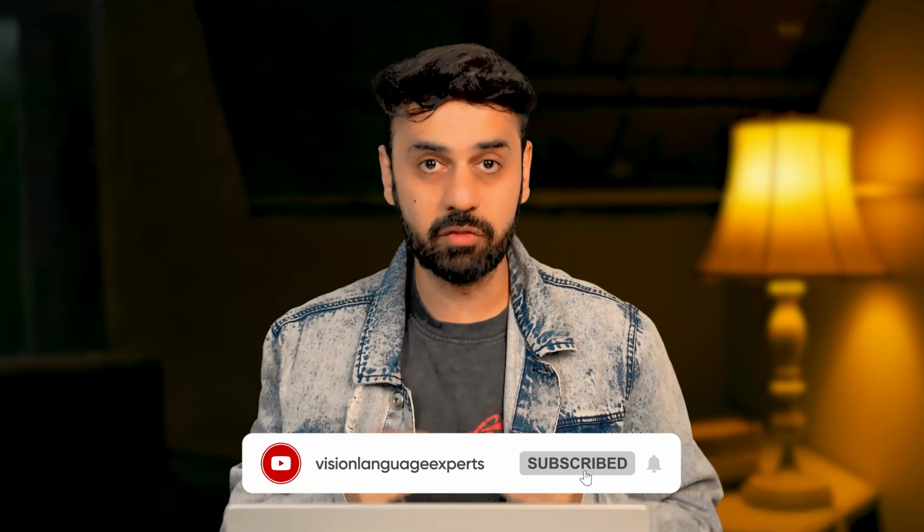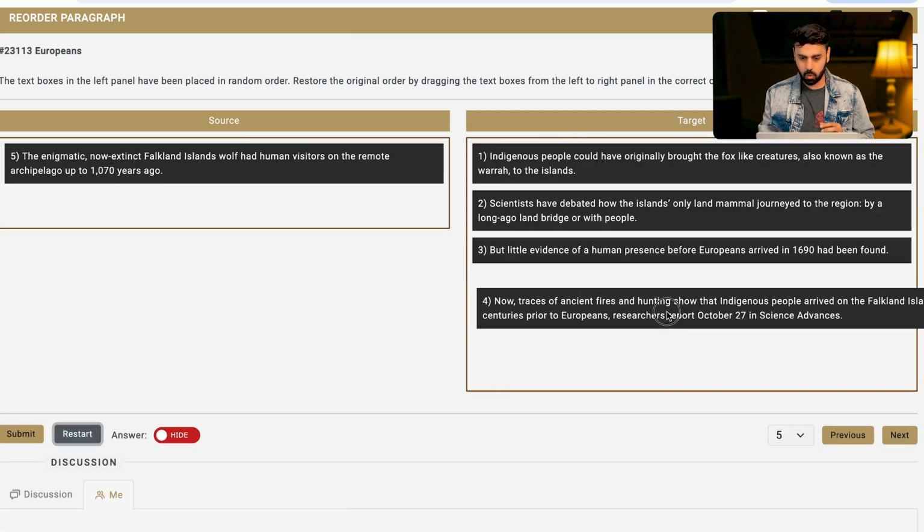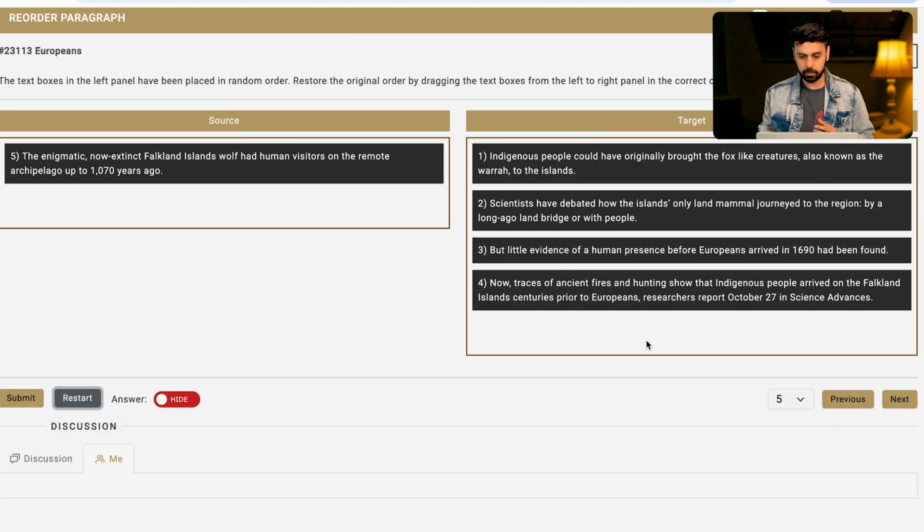Reorder paragraphs happen with a structure, with a sequence of events. So you need to also understand which event happened before, and due to that event the other event happened. That's what's called occurrence of events or sequence of events. Now here obviously this will go at the last because that looks more of a conclusion, and that's what they are debating. Little evidence they could find earlier, but here they found some evidence. So that's why it is definitely more specific in nature. We are not sure whether 3 and 4 can be a pair because we have not read number 5 yet. But most likely it will come after all of them. Okay, because this is a conclusion where they have found the evidence which they could not earlier in these 3 sentences.